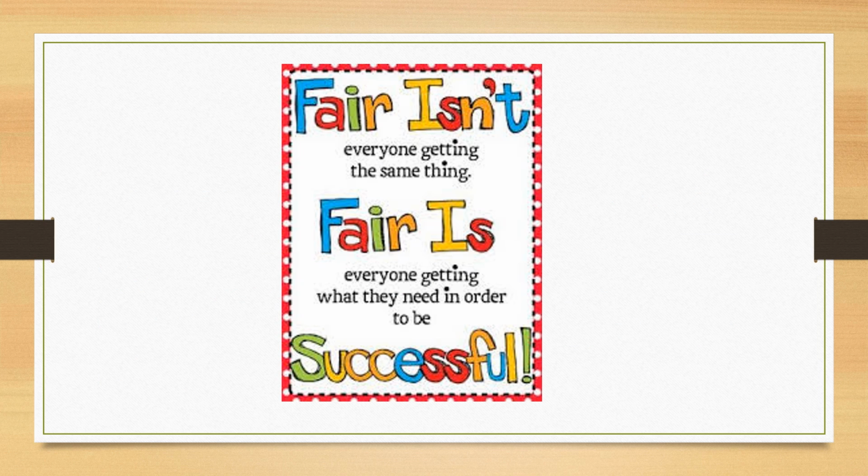Finally, this is just a quote I love. Fair isn't everyone getting the same thing. Fair is everyone getting what they need in order to be successful, which I think is what we do every single day, just finding strategies and assistive technology that assist our students in any way possible so that they can be successful.